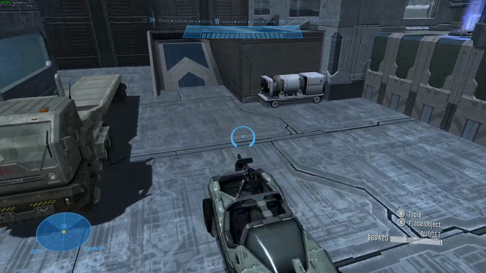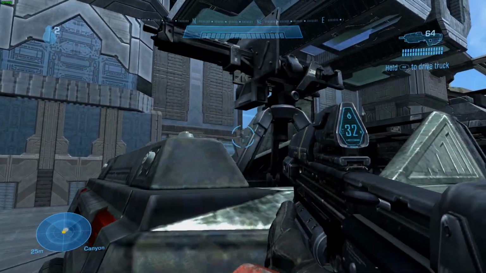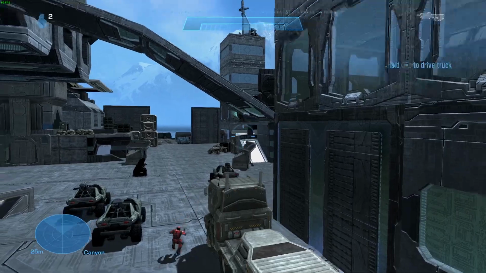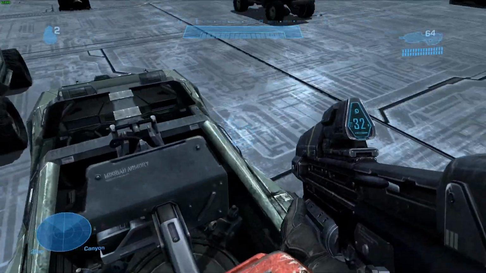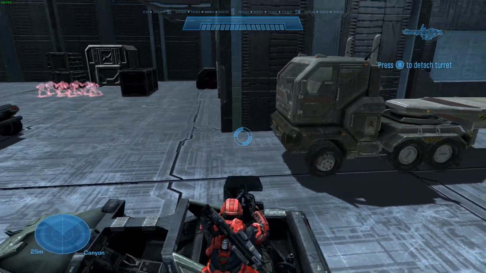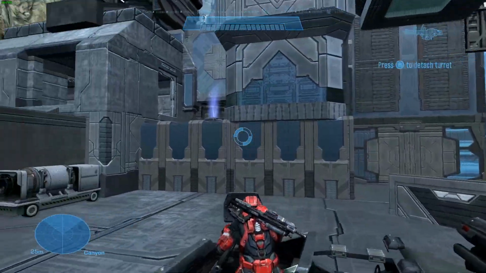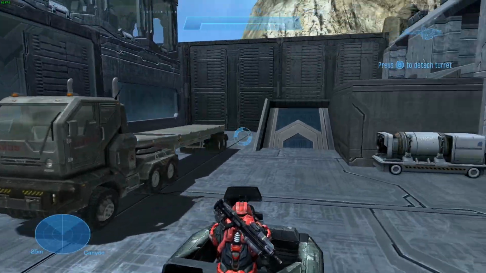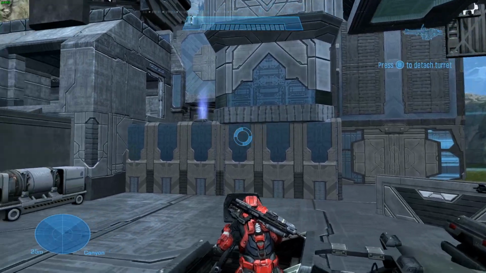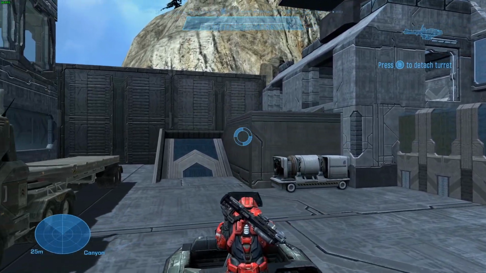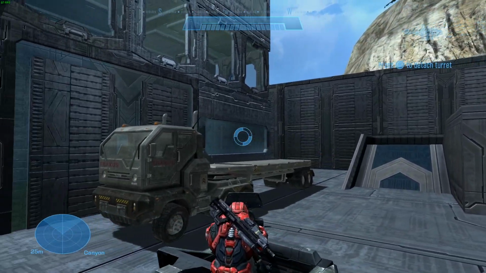And additionally, if you wanted this particular turret to... Whoops, did not mean to get in that big boy. If you want this particular turret to be able to spin all the way around, well, you can do that in the turret properties. But this is what I want. Now, there's one problem. My body is going through the frame of a warthog.